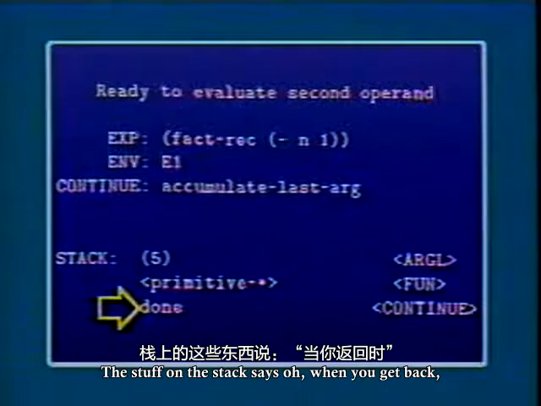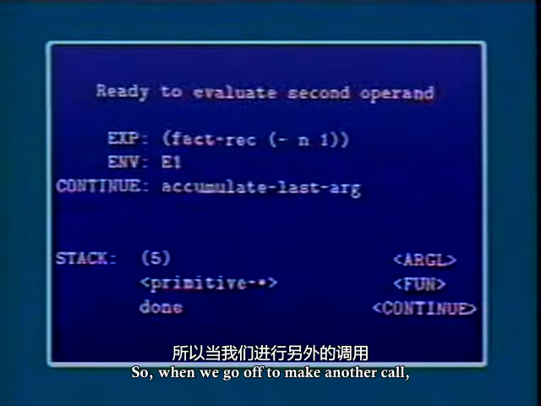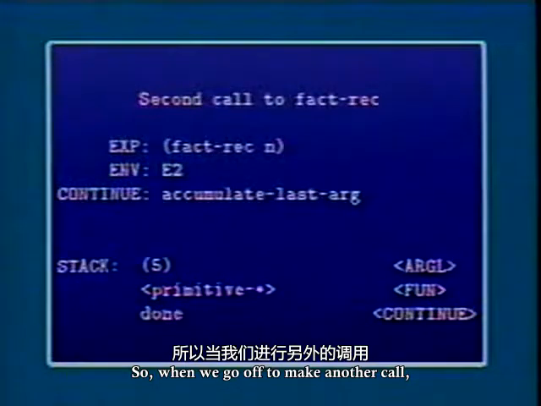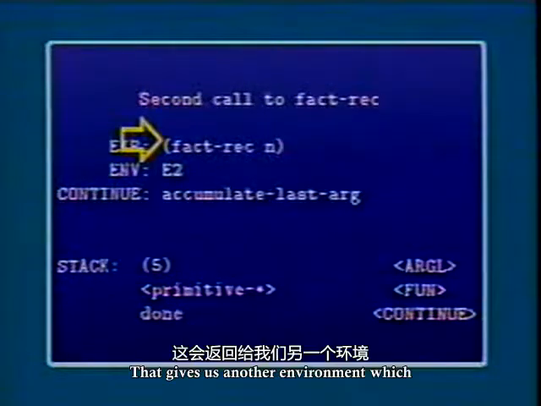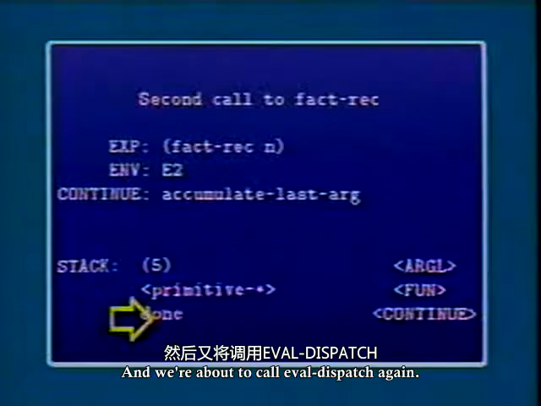Stuff on the stack says, when you get back, you better multiply it by the 5 you had hanging there. So when we go off to make another call, we evaluate the n minus 1. That gives us another environment in which the new n is going to be down to 4, and we're about to call eval dispatch again.